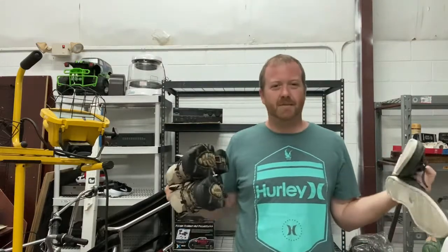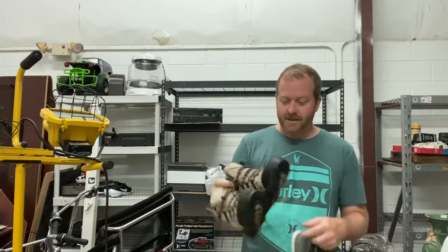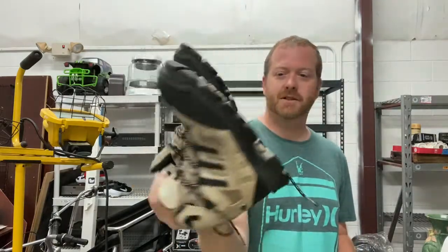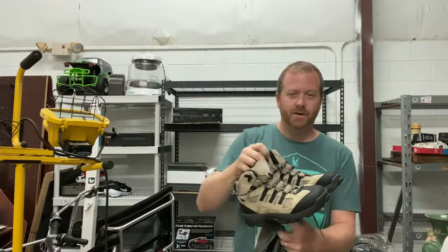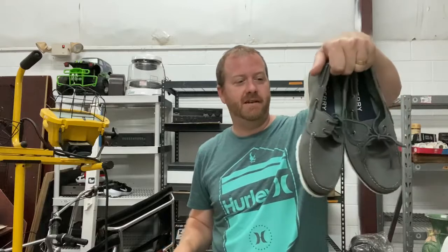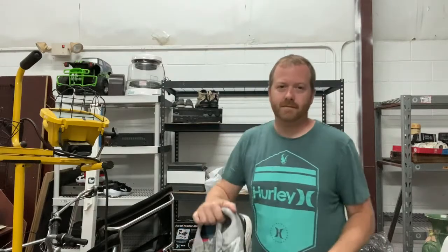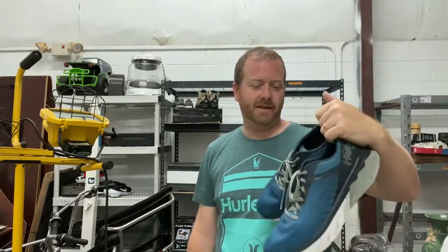I picked up quite a few shoes today. None of the shoes I picked up are worth like a ton of money, but I like to pick up shoes worth $30 to $50 if they're under $10. These Adidas Geofit hiking boots are the most expensive ones — they're in really good condition, probably only worn a couple times. I paid $15, and I expect at least $40 to $60 on resale. I also got Sperry Top Siders in great condition for $7.96 — I'll probably sell those for $29.99 plus shipping and triple my money. And New Balances for $9.96, worth about $35 to $40 plus shipping, and Hoka shoes for $7.96 which I think might be worth about $50.